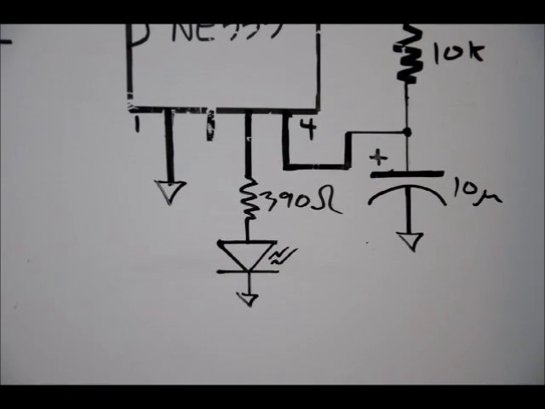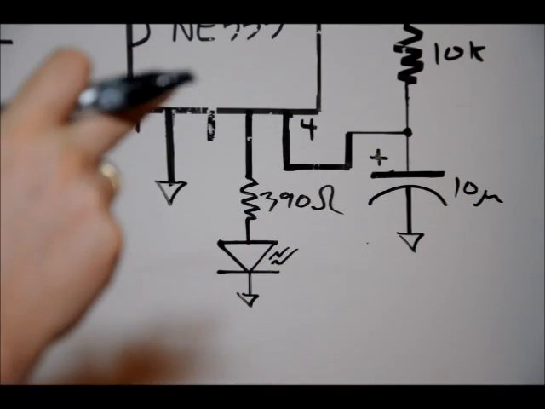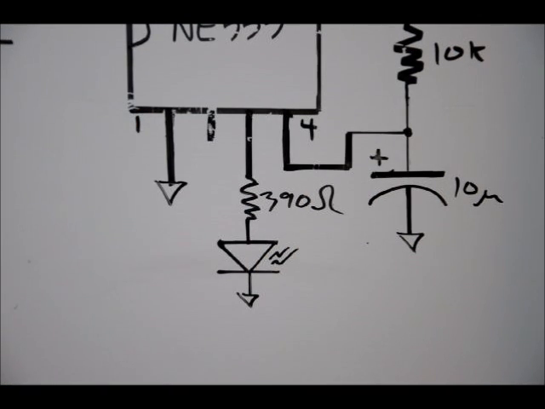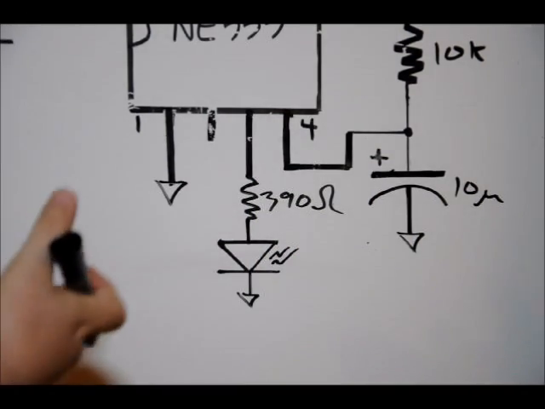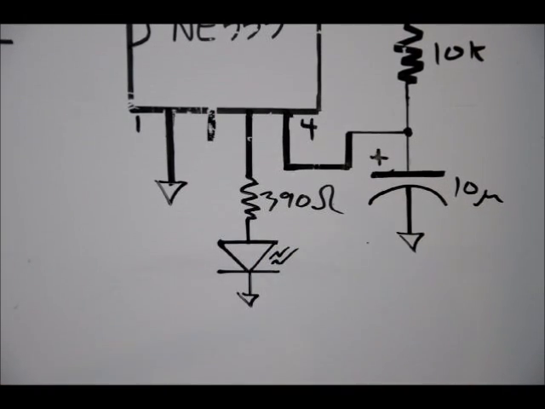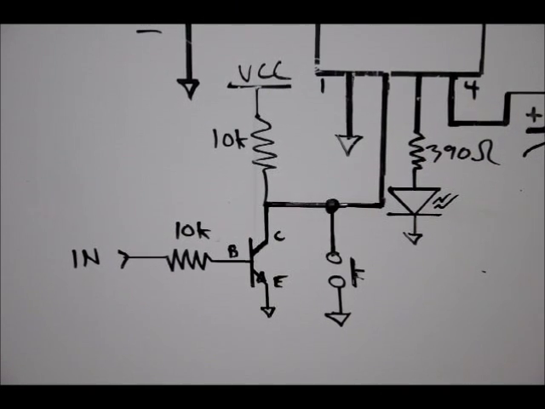So that leaves our trigger. We're going to do two kinds of trigger. We're going to do a hardware trigger option where you just press a button and it triggers it. But we're also going to give it a software option so that we can use software from another peripheral to send 5 volts to this device in addition to the button to trigger it another way.